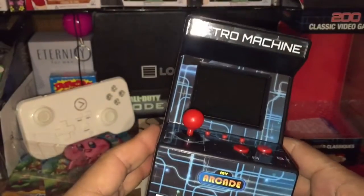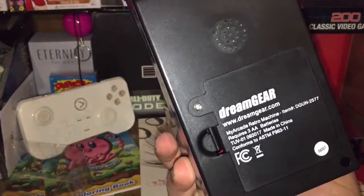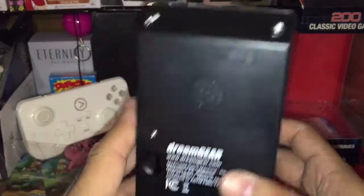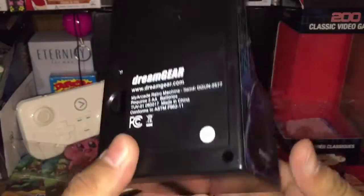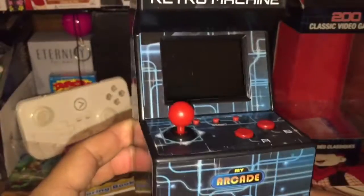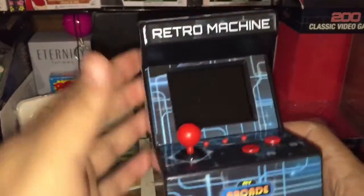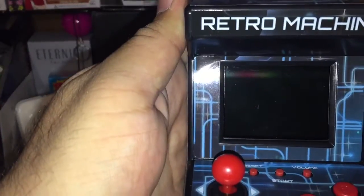Pretty nice — let's stick some batteries in it and I'll get right back with y'all. Okay, now that I got the batteries in — on and off. I've got a regular Phillips screwdriver handy just in case, because if you buy one and you want to take it apart, you might be able to retrofit it with something else — kind of cool. So let's turn it on.